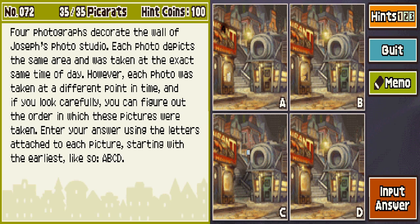This one doesn't have a light post. This one has a different colored door. And the A is also burnt out. This has like a thing in the window. This has a different thing in the window. I don't know how we're supposed to put this together. I'm guessing C, D, B, A.